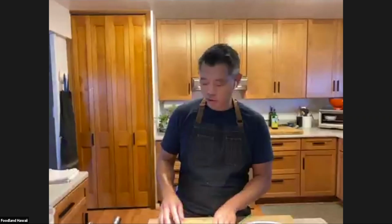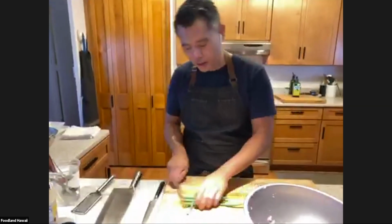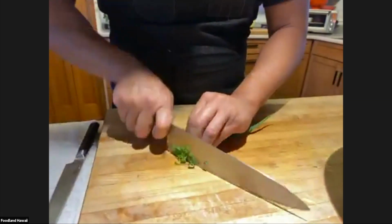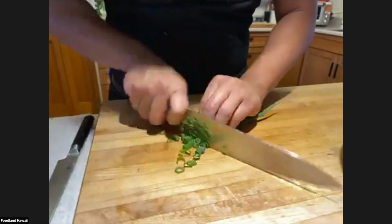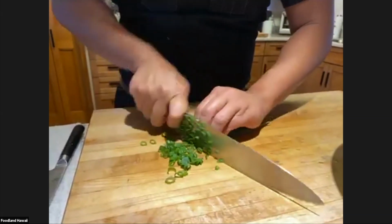Another idea is moussaka. Oxtail soup. Some Greek food. Mango chutney. Great ideas. I gotta figure out how to get mangoes, not in season right now, but I like that idea. Green onions we're gonna throw inside now.